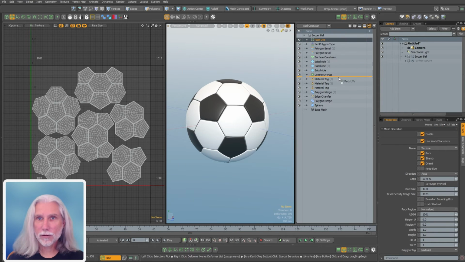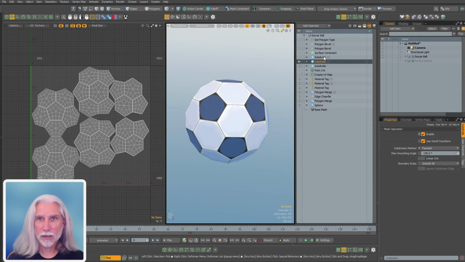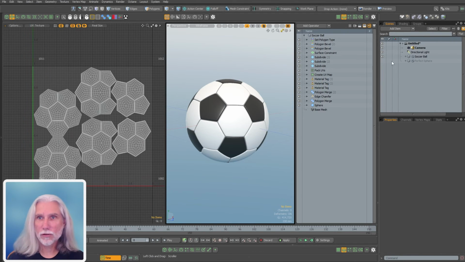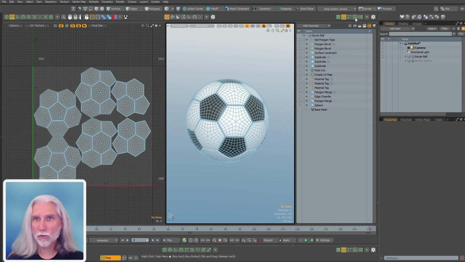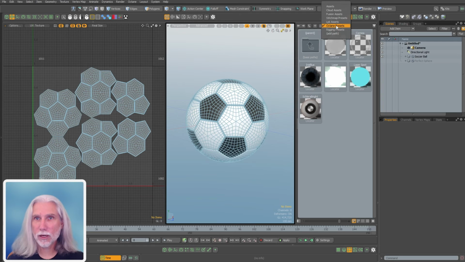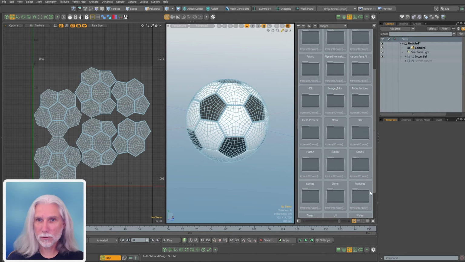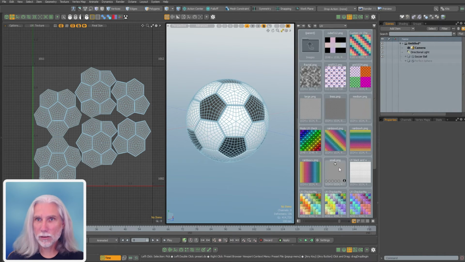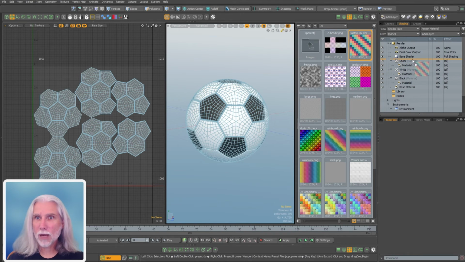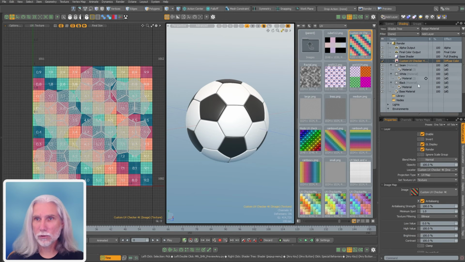So double click that. Again, I'm going to put it way down here. And so they're packed and they're subdivided here. So we've got some pretty nice UVs. I can check it just by popping over to my images. In fact, let's go to my assets, and I've got some nice UV maps in my assets here. Go to images and UV. We'll just grab this one on the top here and throw it on top of everything in a shader tree. Again, that's the beauty of the shader tree in MODO. It's just going to throw everything on top.